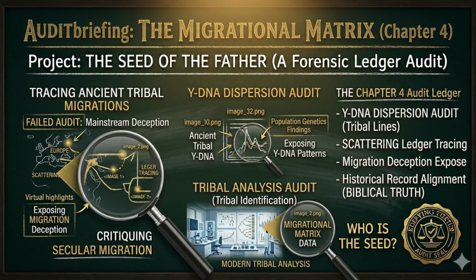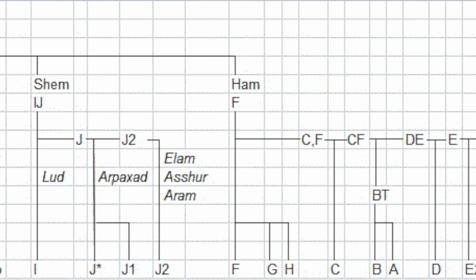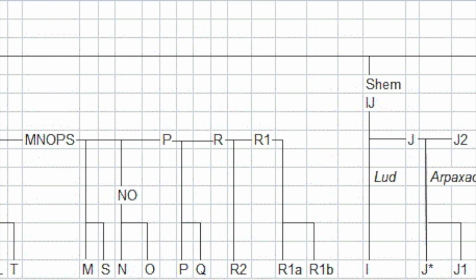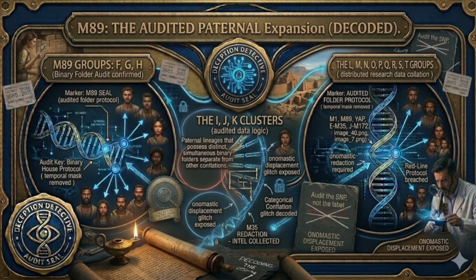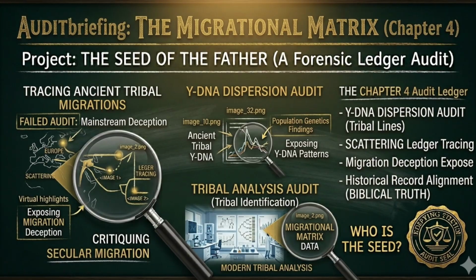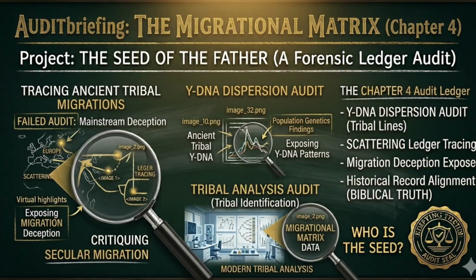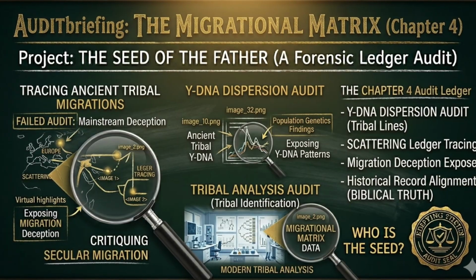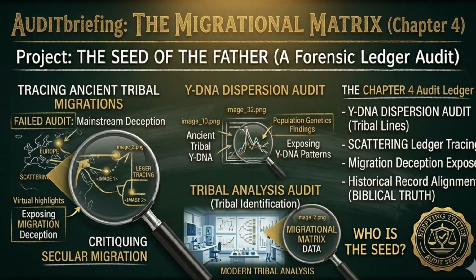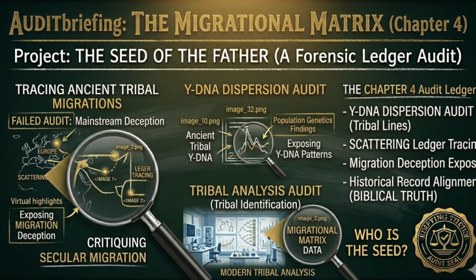Mainstream science utilizes categorical overlap to claim haplogroups J1 and J2 are the sons of Shem, but there is a massive phylogenetic glitch. Every one of these groups carries the M89 paternal seal. They are the branches of the same expansion tree. Our forensic impossibility is that both J groups and R1b all descend from the M89 parent block. If Shem and Japheth share the M89 seal, they are the same person, a biological absurdity.